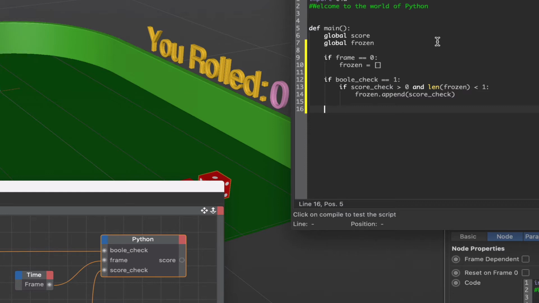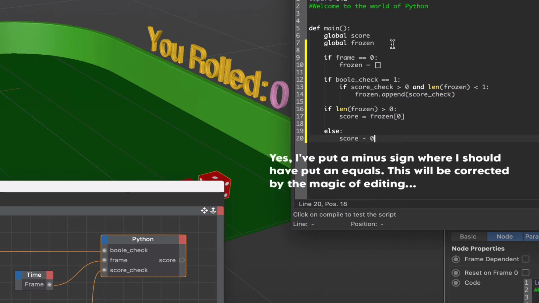We can also then say if len frozen is greater than 0, score is equal to frozen bracket 0, else score is equal to 0.